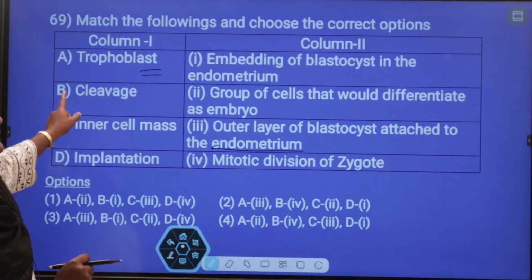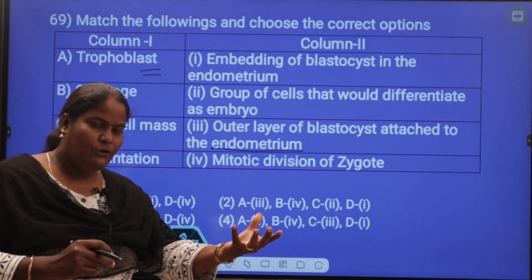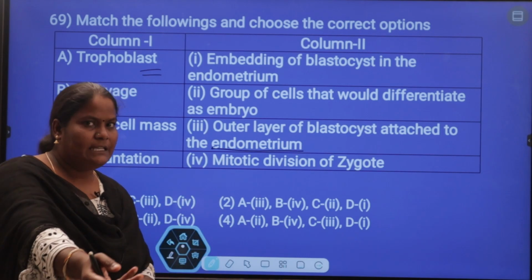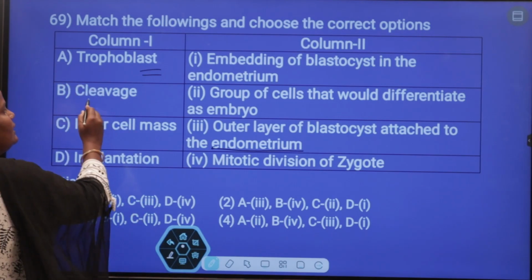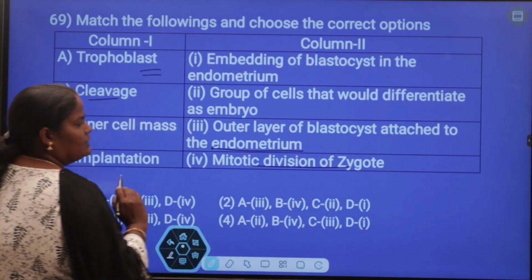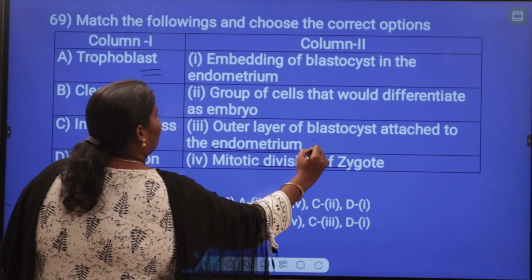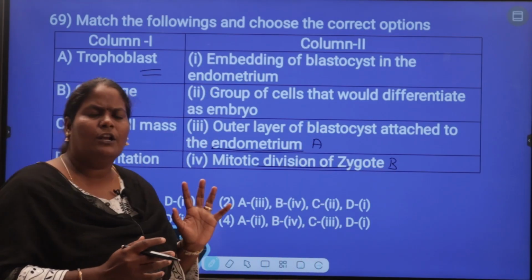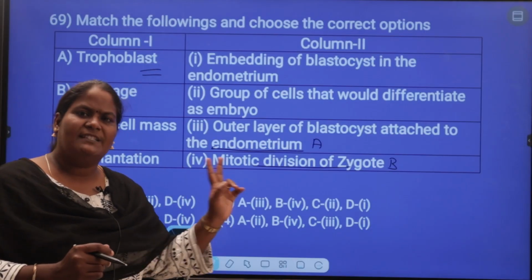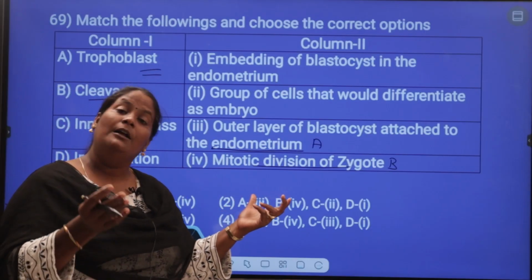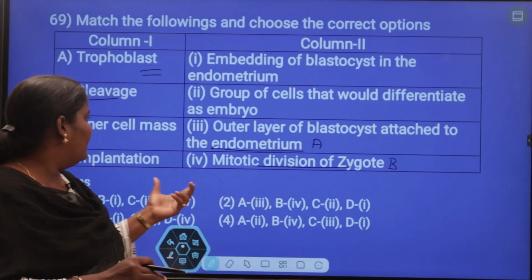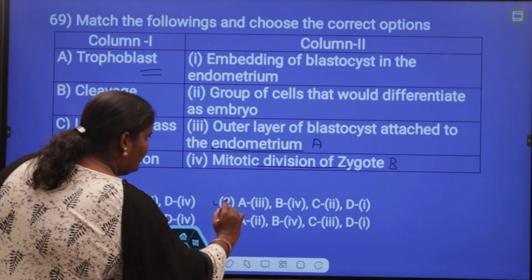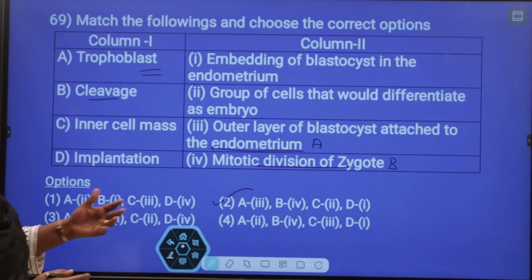Next, cleavage. Cleavage is after the zygote is formed. Cleavage takes place on the zygote to form the 2 cell stage, 4 cell stage, 8 cell stage and 16 cell stage. So cleavage takes place on the mitotic division of the zygote. So here the trophoblast, here the zygote. This kind of match the following. இந்த மாதிரி match the following பார்த்தீங்கன்னா ஈவன் நீங்கள் 1 or 2 ஆப்ஷன் செலக்ட் பண்ணிங்கனாலும் யூஸ்வலி ஆன்சர்ஸ் ஈஸியாக கிடச்சிரும். மோஸ்ட்லி சம்டைம்ஸ் தான் ட்ரிக்கி வைப்பாங்க. So A3 B4, here A3 B4 இல்லை, மேம் ஐ வாண்ட் டு செக் அதர் ஆல்சோ.